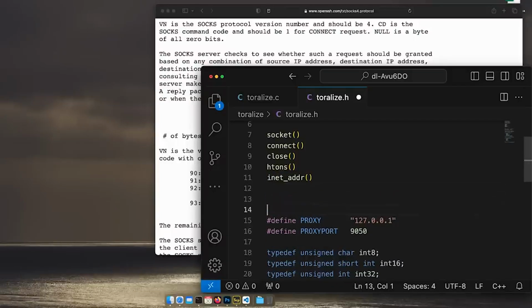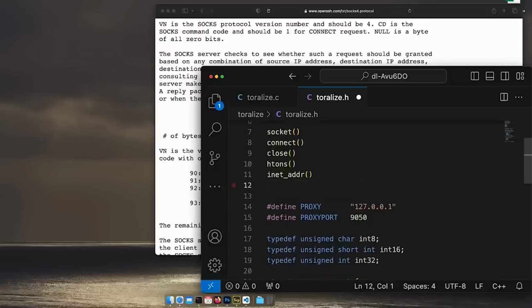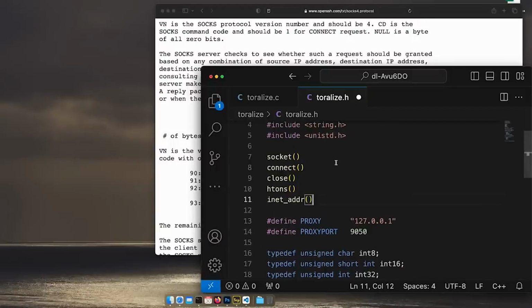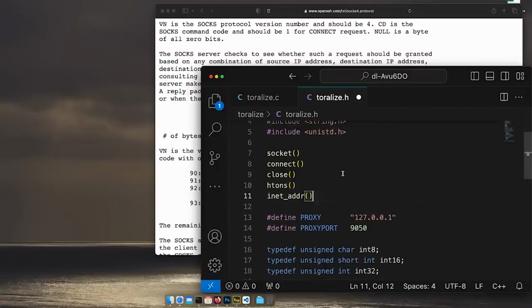So basically it first takes this IP address and translates it to a big number, and then it makes this network byte order. So these are the functions we need. Perhaps I have forgotten any other ones, but that will be clear when we get to that point.